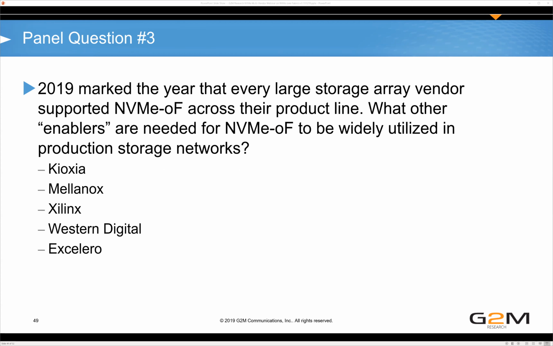I think the tectonic plate movement here is that NVMe is going to displace SCSI as the default way to talk to block devices, and SCSI will be moved off into the special case of rotating storage. And NVMe over Fabrics is the canonical transport for what is now going to be the standard way to talk to block devices. So you're going to see it everywhere. The adoption of NVMe over Fabric, I think, is going to be extraordinarily rapid because it talks to the new device, which is the mainstream way to store bits, and that's TLC flash.